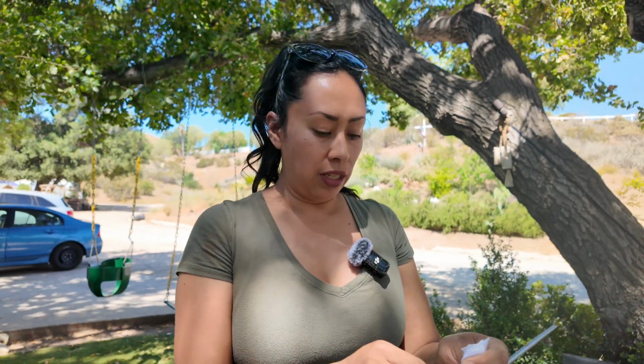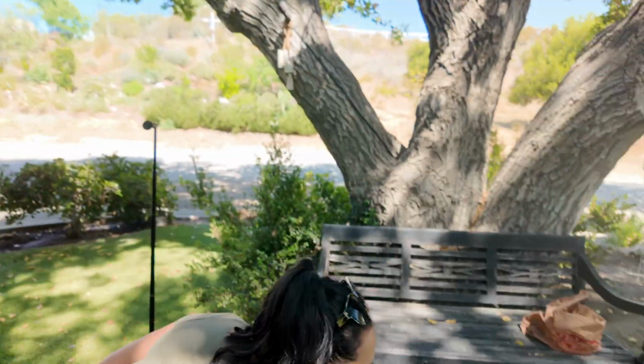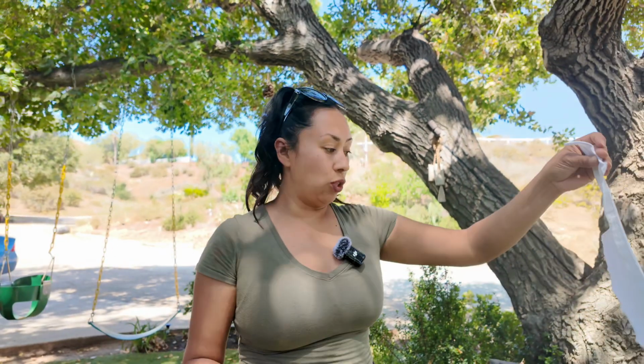I don't know if you guys have done this before, but there are a few things that I wanted to do, and a few things that I want to talk to you guys about because I am considering transplanting a tree from one location to another. I want to tell you guys why I'm making that decision and show you guys where I want to move it. I want you guys to tell me what you think, but let's address this tree first.